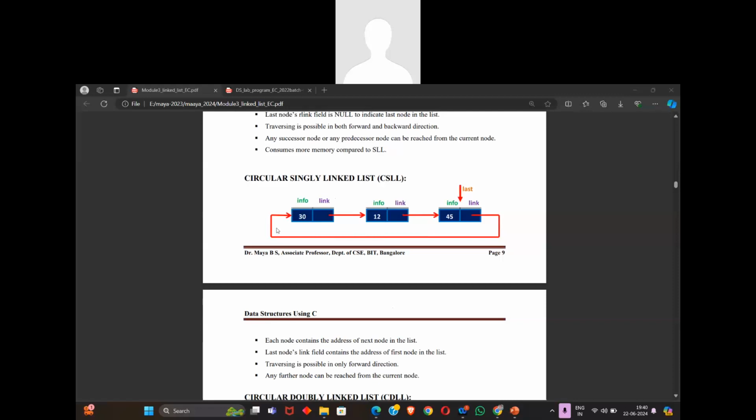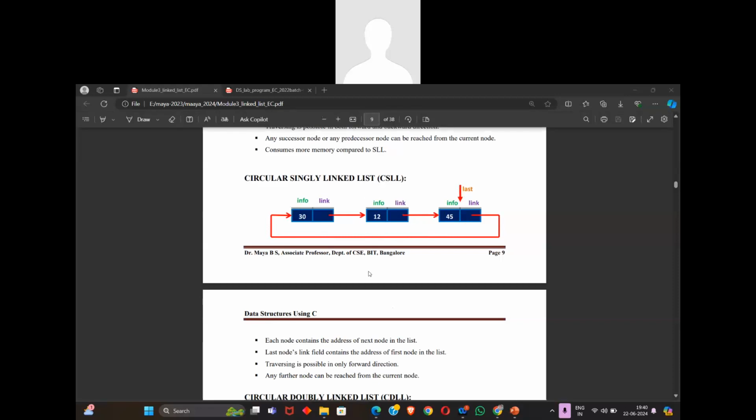That we call a circular singly linked list. I have three nodes here. The first node is 30, the second node is 12, the third node is 45. The third node is represented with the red arrow mark. The last node contains the address of the first node. It is not null. So then we call it a circular singly linked list.